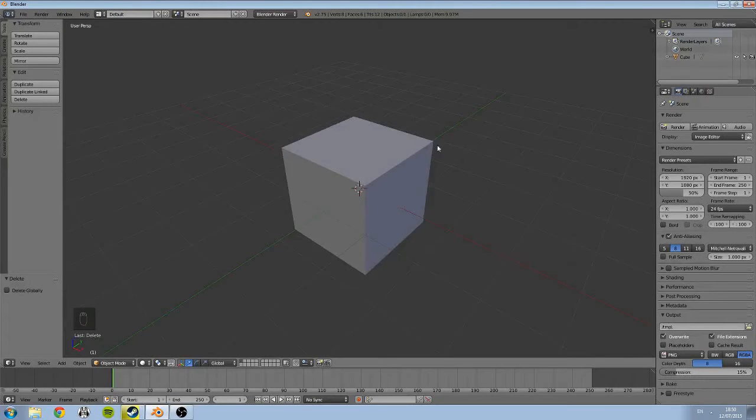So we've got this cube in our scene, and you're probably wondering, well, how do I want to change it? I want to edit it. Okay, so this is probably one of the few parts that sort of held me up when I started learning Blender, and that's the difference between modes.